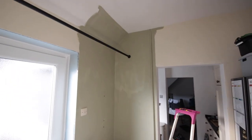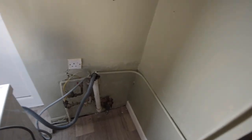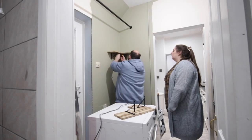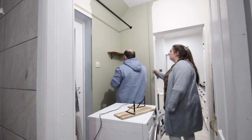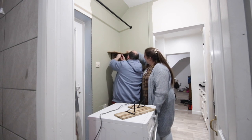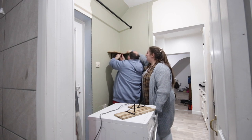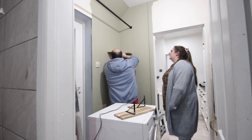Here is that section with one full coat of paint. Generally when we're decorating we work section at a time to try and keep the room as functioning as possible. So on this particular day we did two full coats on this one section and got the shelves up. We were able to push the washer back and I was able to carry on with washing even though we were still decorating the rest of the room.